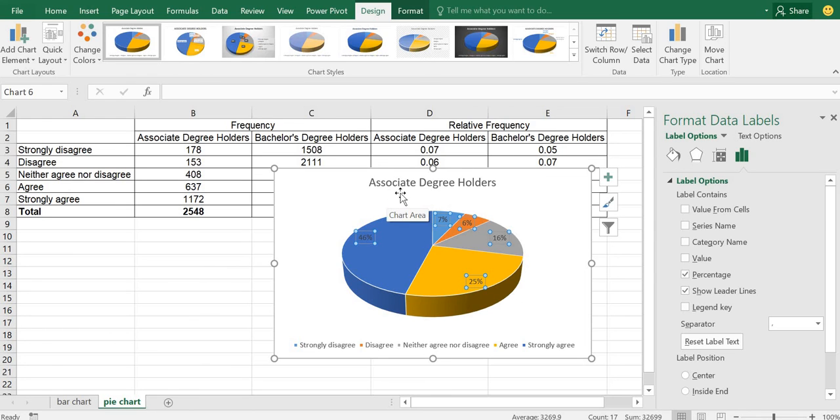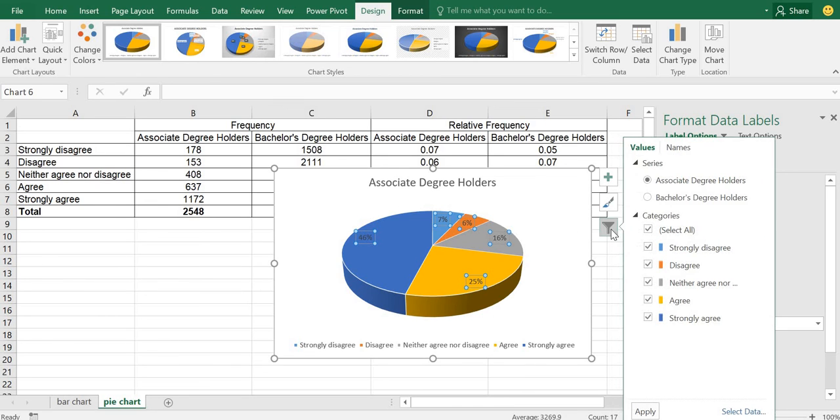Note that we have only one pie chart of associate degree holders, and we can change this to the bachelor's degree holders by clicking the filter, selecting the series between associate and bachelor's degree holders, and applying.